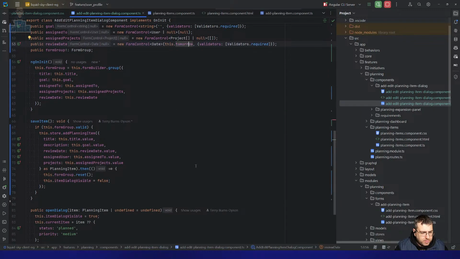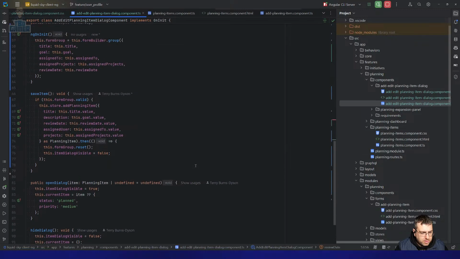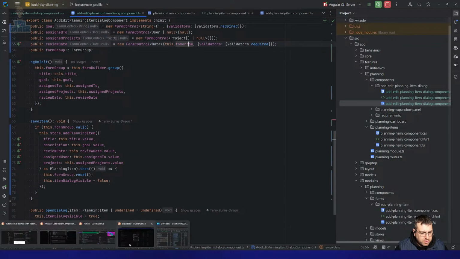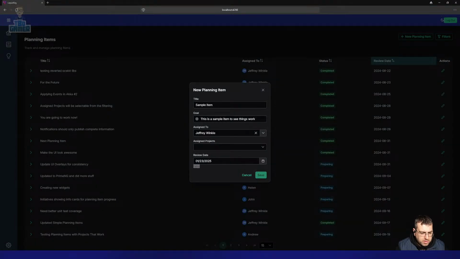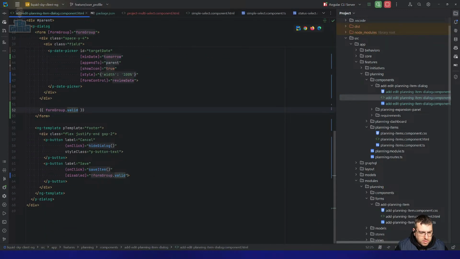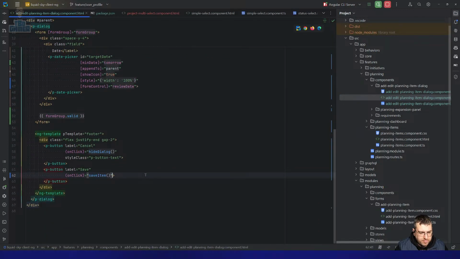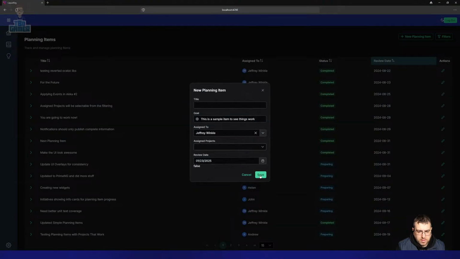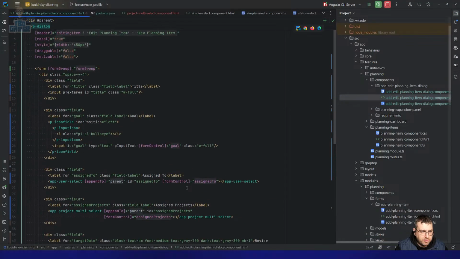Assigned to. Let's just remove that for a second. Oh, that's interesting. It resets title. Do I not have it wired up on the front end to the right pieces?